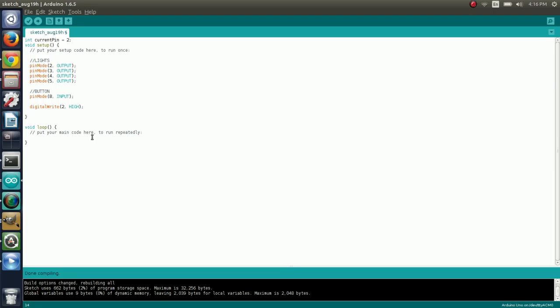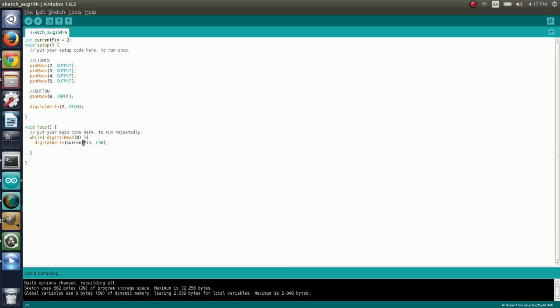Now let's continue and make our while loop. So while we are reading the button, so while digital read pin 8, we want to do something, right? So what is that thing? We want to first, inside of this loop, write to the old pin number that we're going to change in a moment. So current pin, we want to turn it off, right? So we write to it with low.